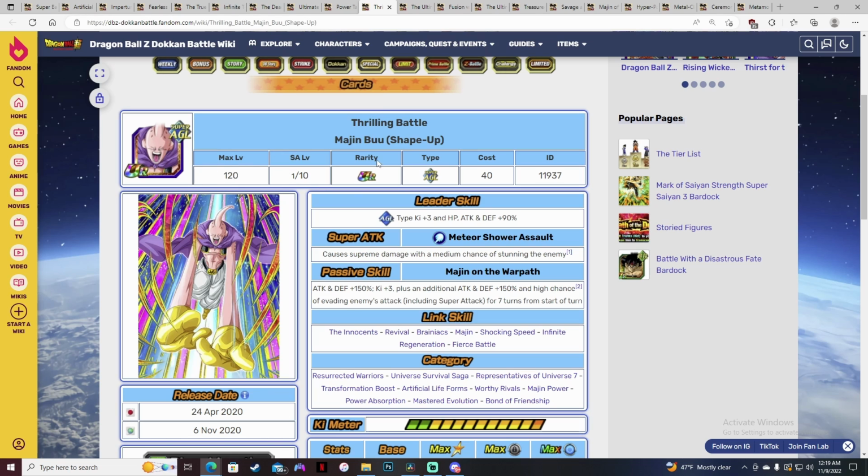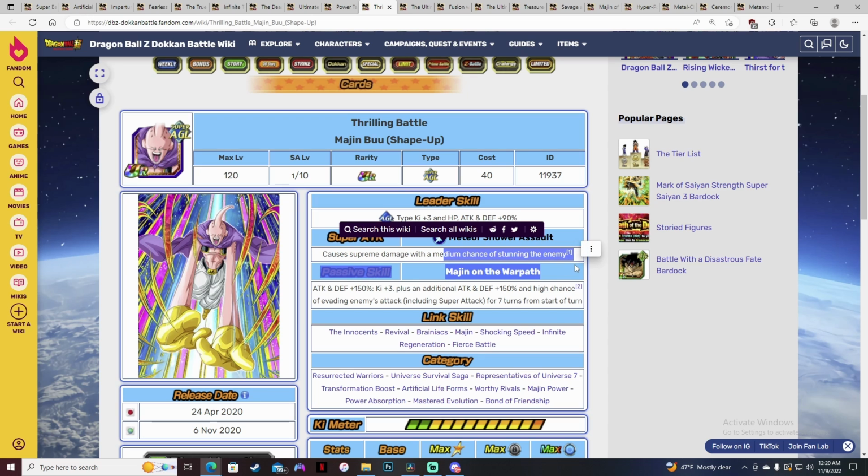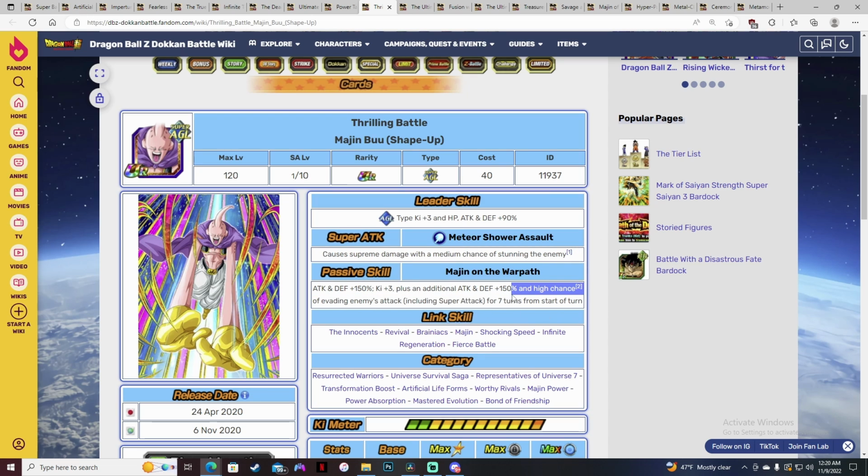Okay, so then we've got the Shape Up Majin Buu here. He is good for the exact same reasons as the last card. He's got this medium chance of stunning and the high chance of evading for 7 turns, which is perfectly fine because in Super Battle Road the fight never goes longer than 7 turns, so you will definitely be okay there. And then he's got pretty good start of turn stats, so he is a decent unit that can tank for you. 300% attack and defense is pretty good there.